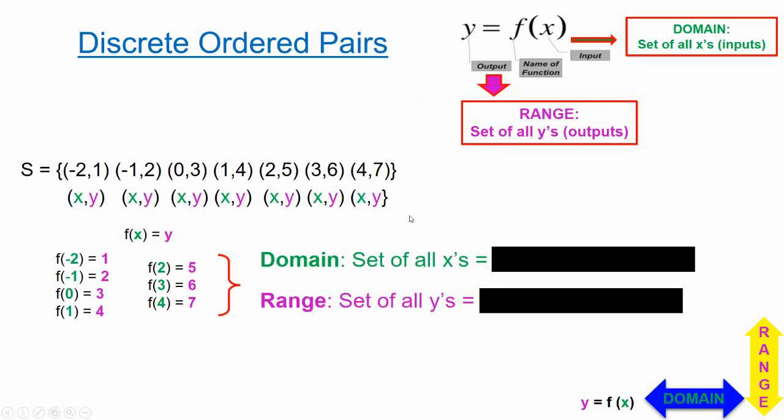Okay, now we get the sense of the ordered pairs. It's arranged a little differently, but the concept of domain and range in this discrete set is still pretty much the same. Give me all the x's, list them all, and give me all the y's, list them all. So all the x's we call domain, all the y's we call range. So I'm going to give you a little extra time to figure this out. Go.